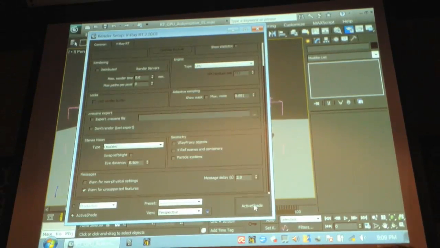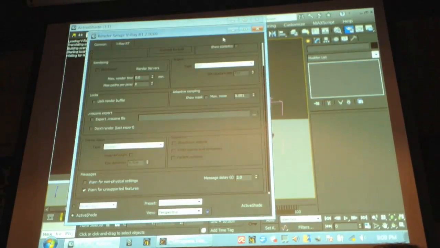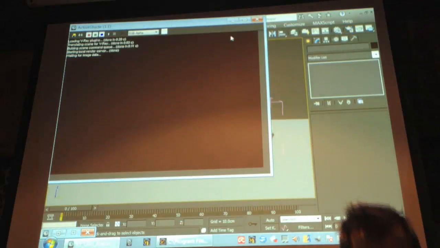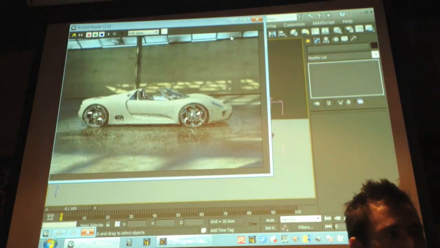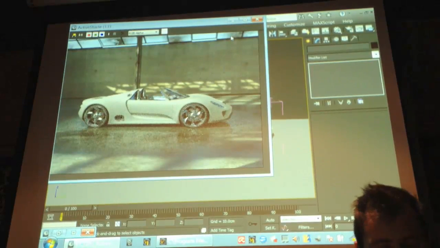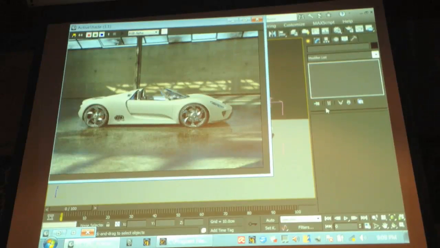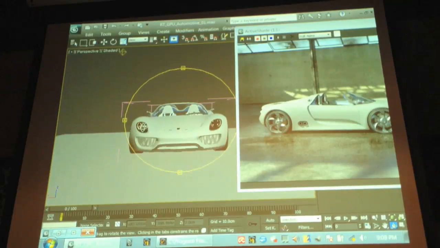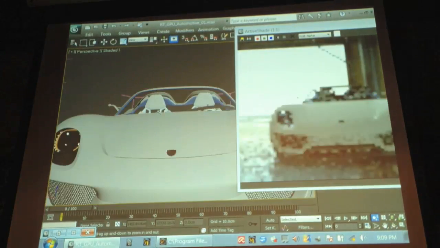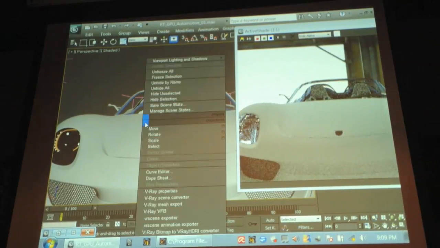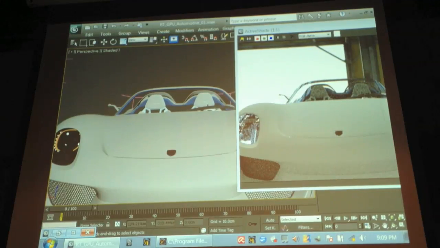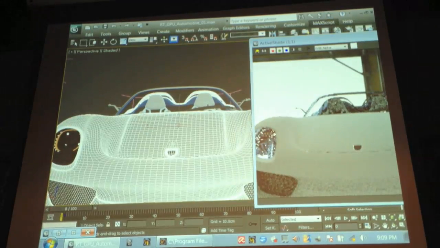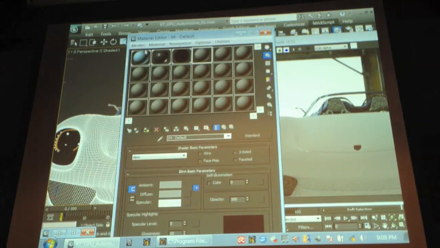just check out the performance and show you one of the new shaders, because I'm pretty sure all of you know how to use the blend material, how to blend materials together, how to make those complex materials. And what I usually do at this point is just show the blend material, but I'm going to skip that because obviously the audience here is different. And what I can do is show you one of the new materials that we added, which is called the V-Ray car paint material. So just going to create a new one.